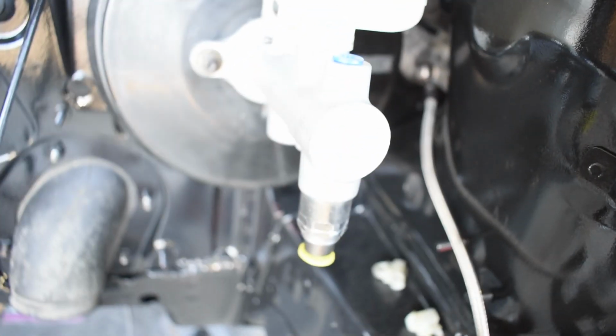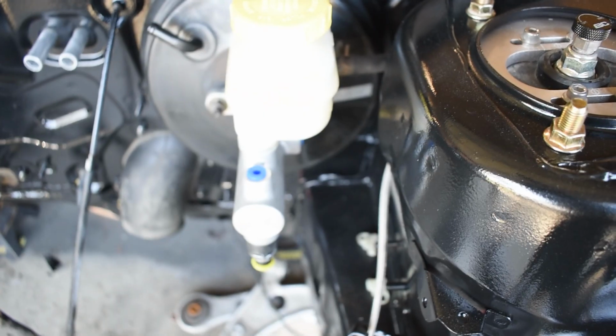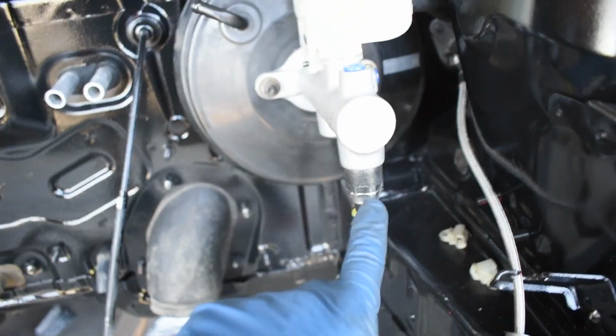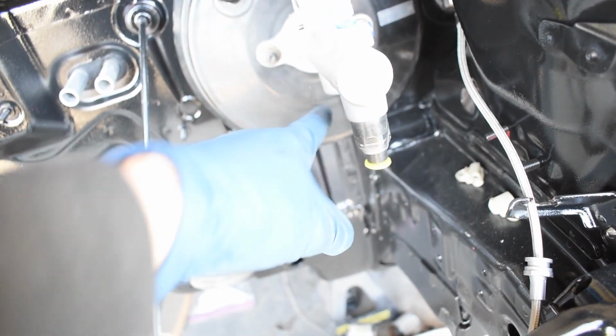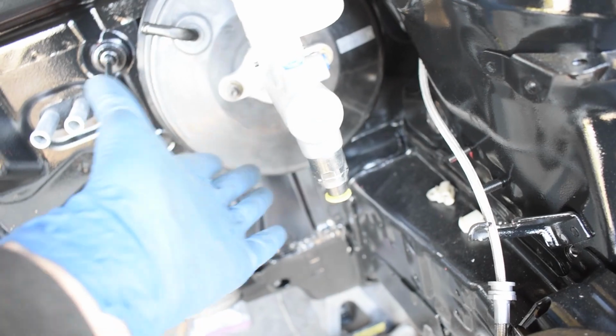So here it is. I only have one of the proportion valves, and you do need proportion valves because the OEM master has it built into the actual master. These do not, so you need the proportion valves. You need two of them. I'm waiting on my other one. MAP had one in stock. I ordered the other one through Mitsubishi, so I'm still waiting on that.